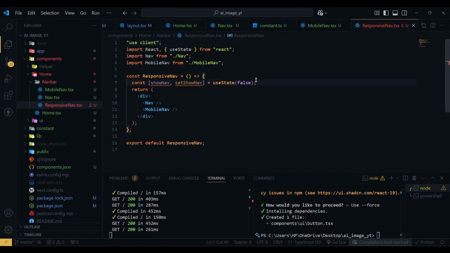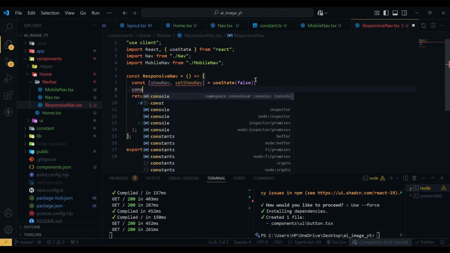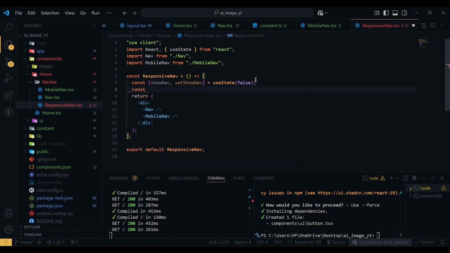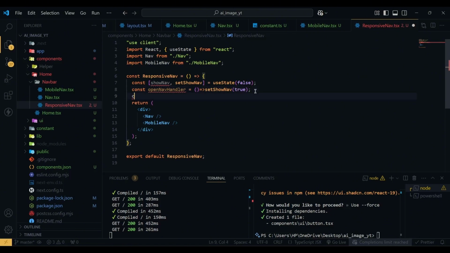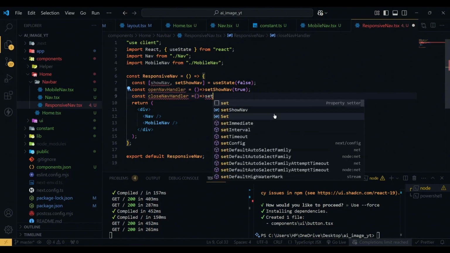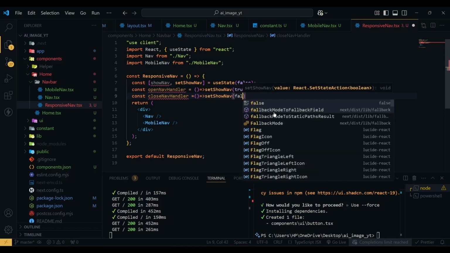Awesome. Next I'm going to create two functions. One is openNavHandler, which will set our showNav to true, and another one will be closeNavHandler. This one will set our showNav to false.